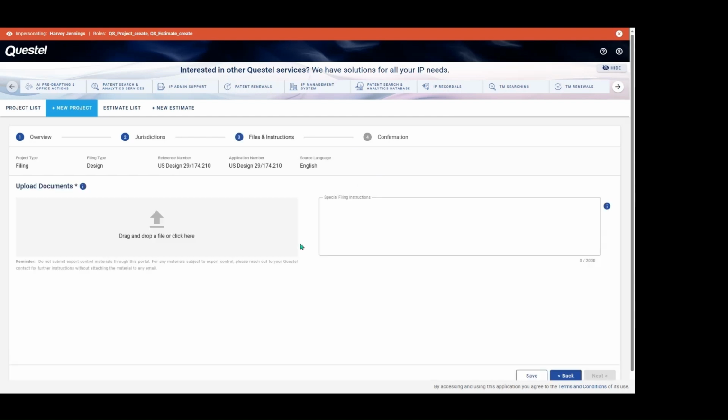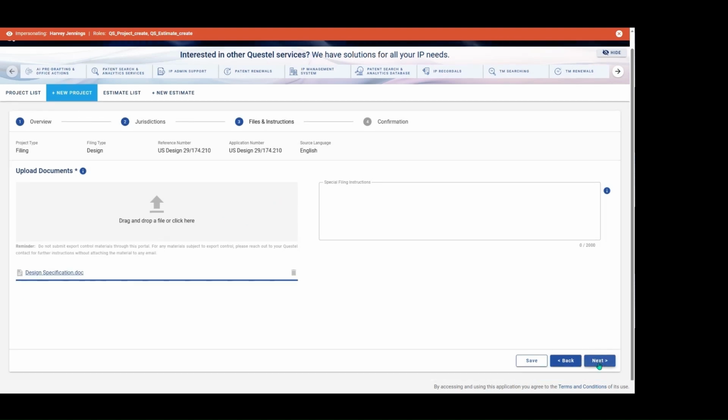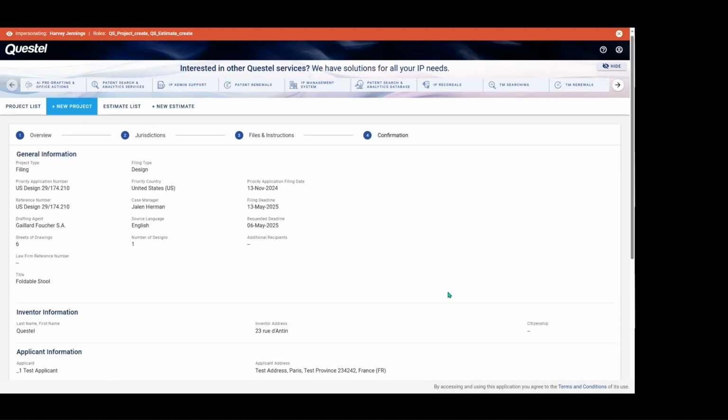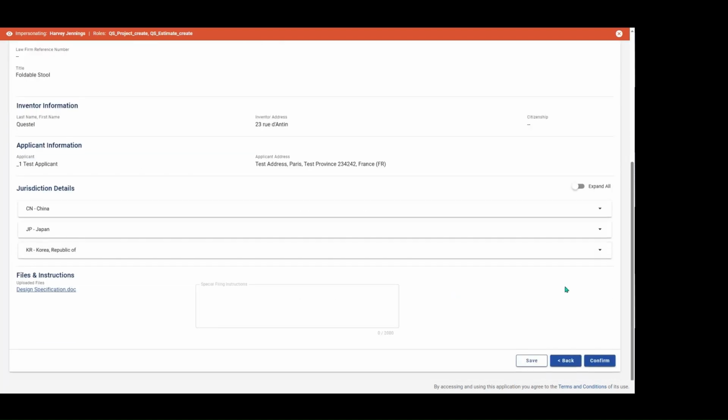We upload a copy of the application and of the drawings, and that's it. So it does require some information from your side, as the information, unlike the validations or the PCT national phase entries, cannot be obtained automatically. But it's an important new feature that a lot of our clients are using these days.